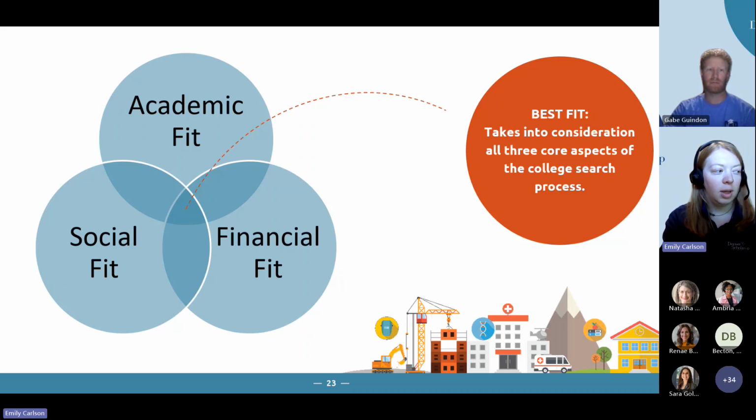And so the financial aid is a really big piece of that, because in order to go to college, the students have to be able to realistically pay for it, and we're hoping to get them through with as much financial aid as possible.